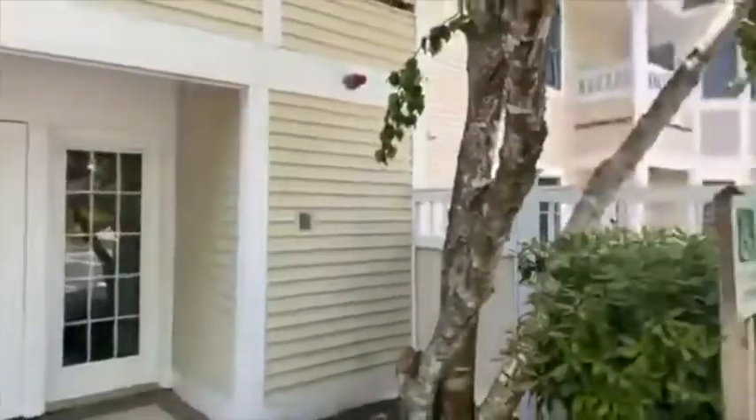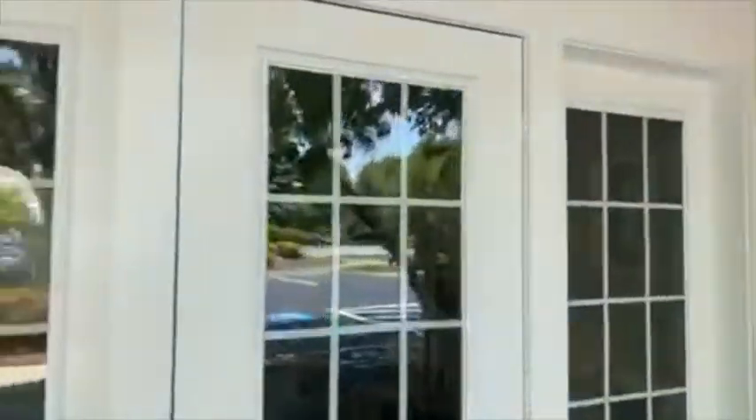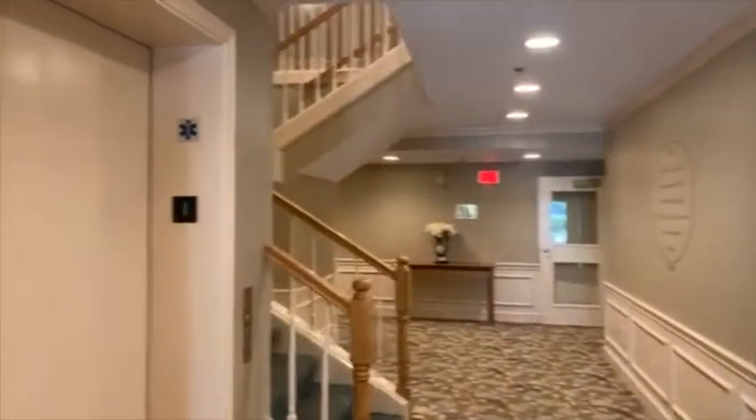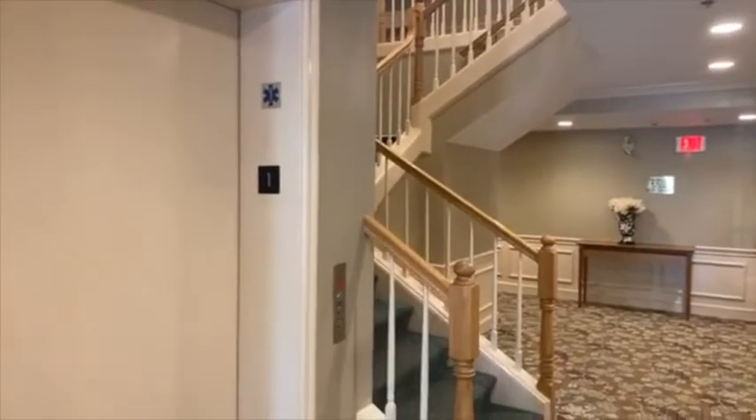To the right you have a gated entry to a courtyard — we're going to take a look at that from the balcony afterwards. That's part of the clubhouse. Let's go inside. Say hi to Mimi Crampton — she's my co-listing agent and she happens to be my daughter. Right behind her we have the clubhouse. It's really easy to reserve this space; it's set up like a beautiful library. You can have meetings there, parties. You get your mail right here in the lobby. Everything is so well maintained here.